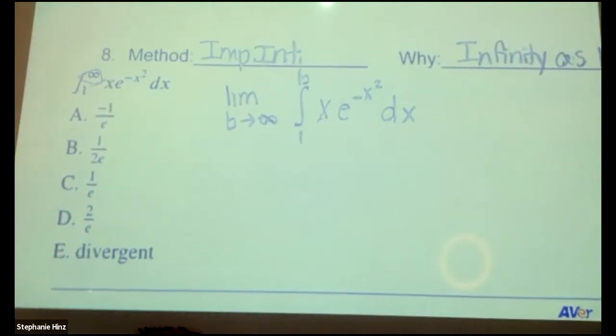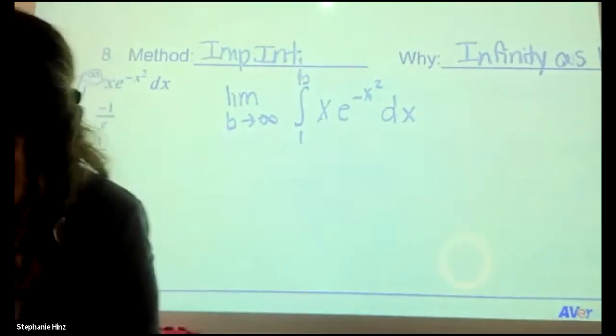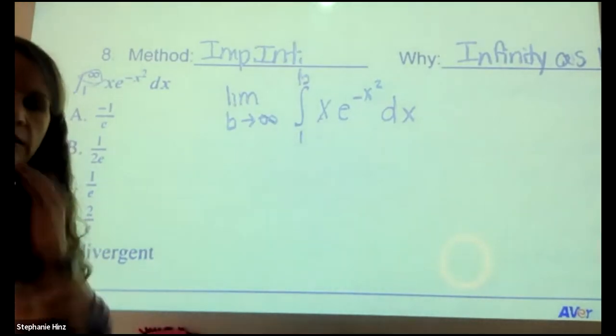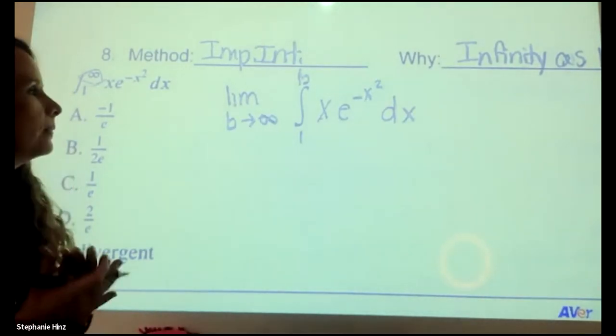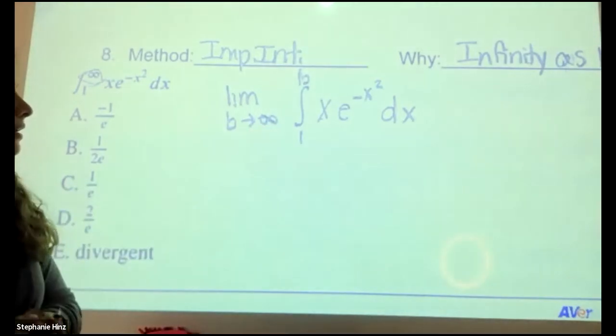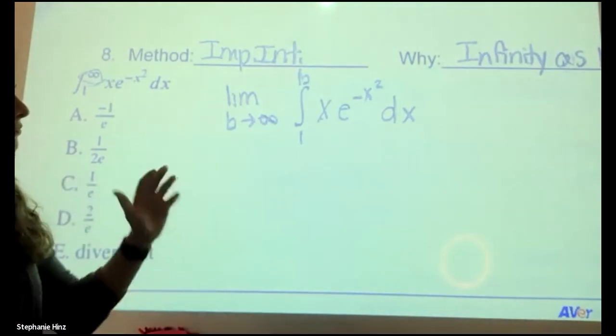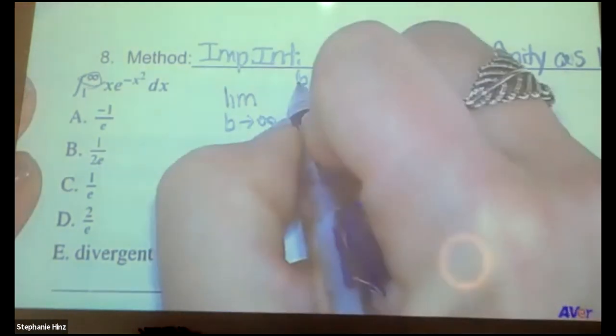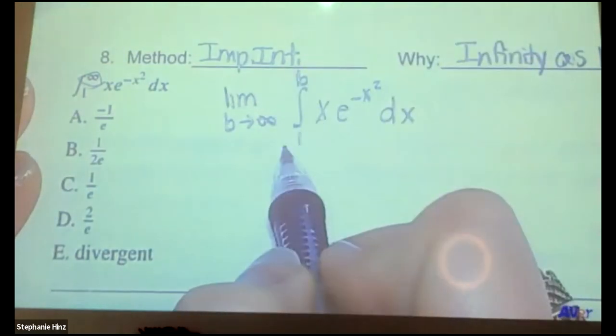Now, I don't really say approaches infinity from the left or the right, because you can only approach infinity in one way. I use the left and right when it's something in the middle, or if it's a definite value. Infinity is not, so we can only approach infinity from the left anyway. So now we're at a situation where we want to be very careful, because we don't want to alter our limits of integration.